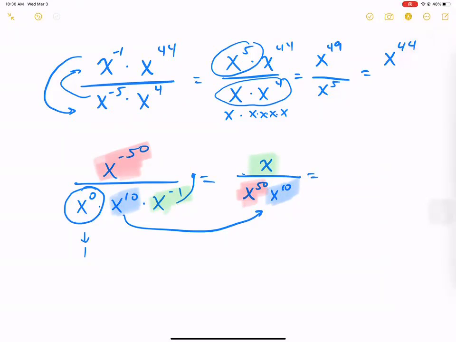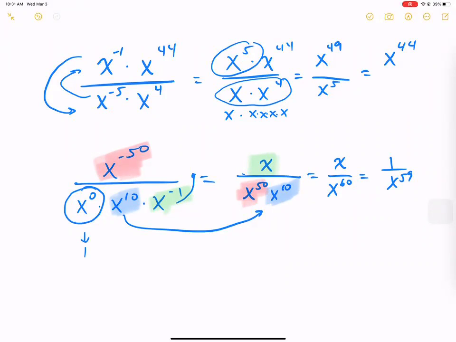Okay, now how many do we have total? We have 1 on top and 60 on the bottom. They're going to cancel out. Now, here's a mistake that kids will often make. They'll say, oh, Miss Go, there's 59 left. Well, is the 59 on top or bottom? Probably you guys are screaming at me now. They're on the bottom. And that's perfectly fine. Okay, so leave them on the bottom.